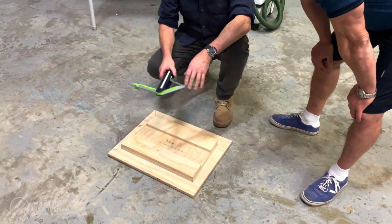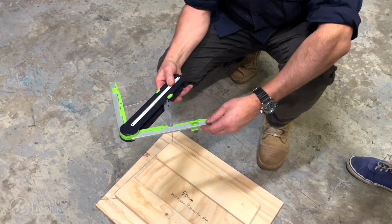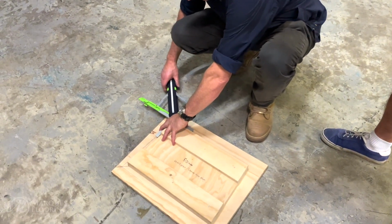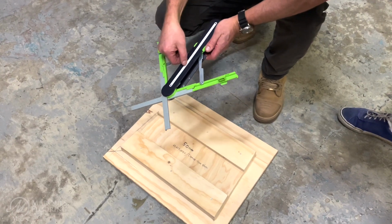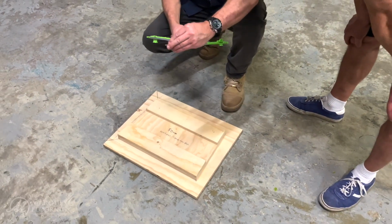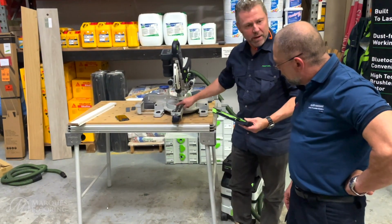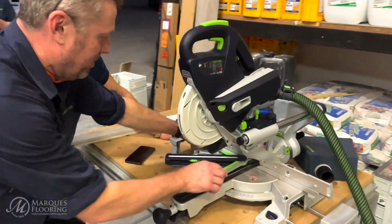The idea of this bevel is that we can do our internal corners where they're usually scribed, and then when we're doing externals, we'll push this out through there. So we can line that up depending on what corner we want to do. This here represents our dead center. Now, what we line this up with is our arrows down on the edge here, and we're going to line them up with our two arrows on this.